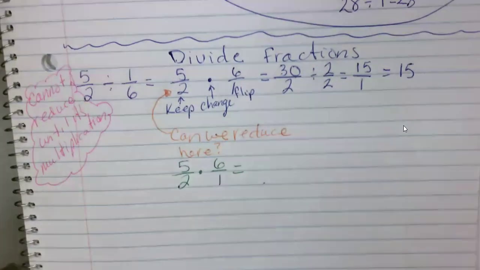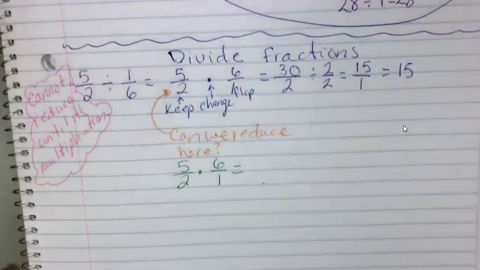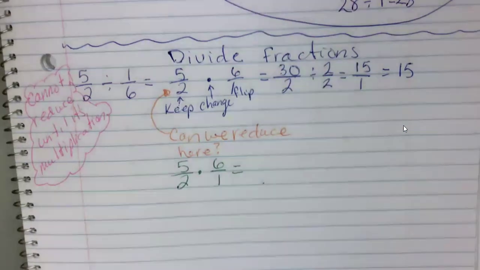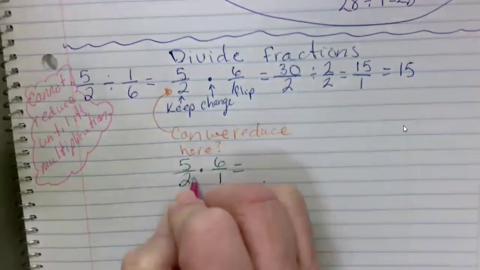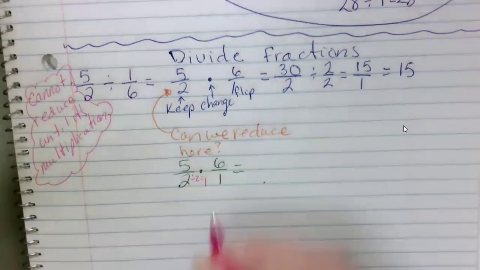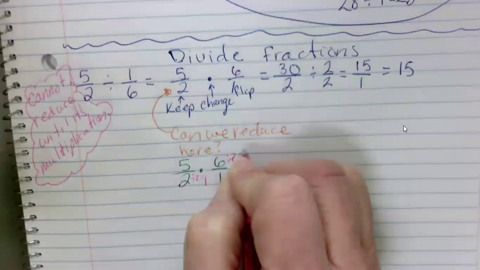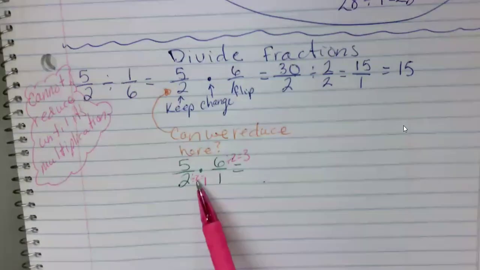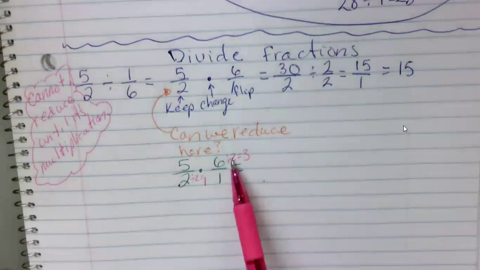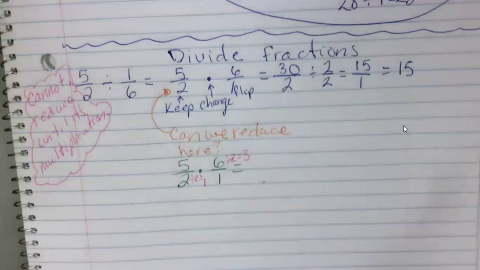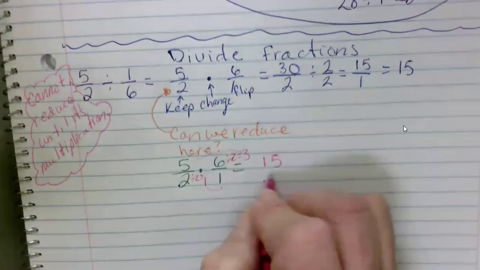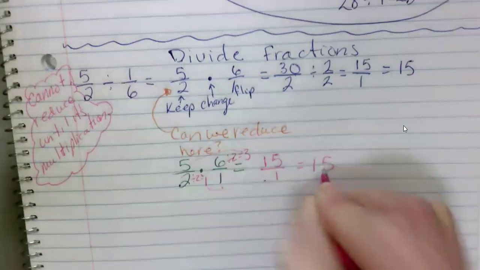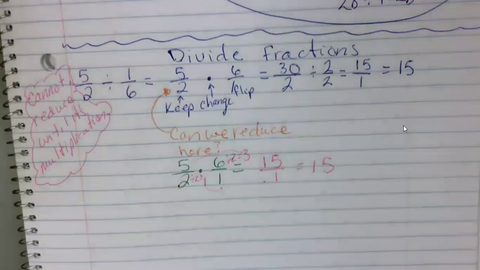But we want to see if we can reduce first. So can we reduce by a 2/2, 3/3, 5/5? Those are what we check for. So we can reduce by a 2 here and with the 6. So we're going to divide by 2, that equals 1. We're going to divide by 2, that equals 3. Notice again, whatever you divided by on the bottom, you have to divide by on the top, okay? And this only works in multiplication. So now we have 5 times 3 equals 15, and 1 times 1 equals 1. And again, when we have a fraction over 1, we usually write it like that, like a kindergarten number. All right, pause here if you need to copy more.